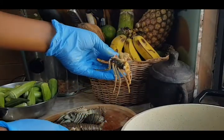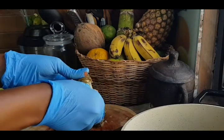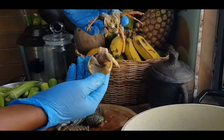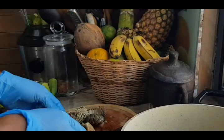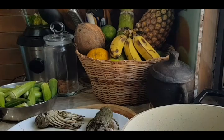This is just to demonstrate how I dress my lobsters. So I'm taking the top part, I'm detaching the top from the bottom, then I take off the part that is like tongues and discard it, and I cook with the rest. But I wouldn't be taking all of them, I'll cook some whole.